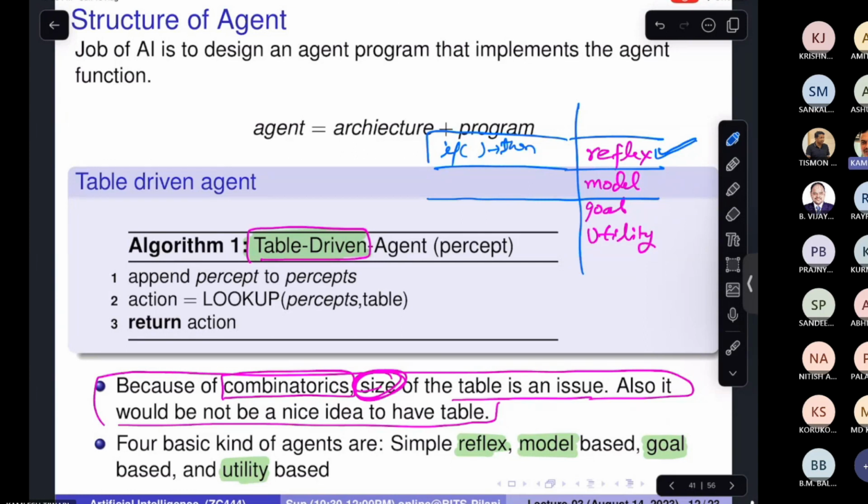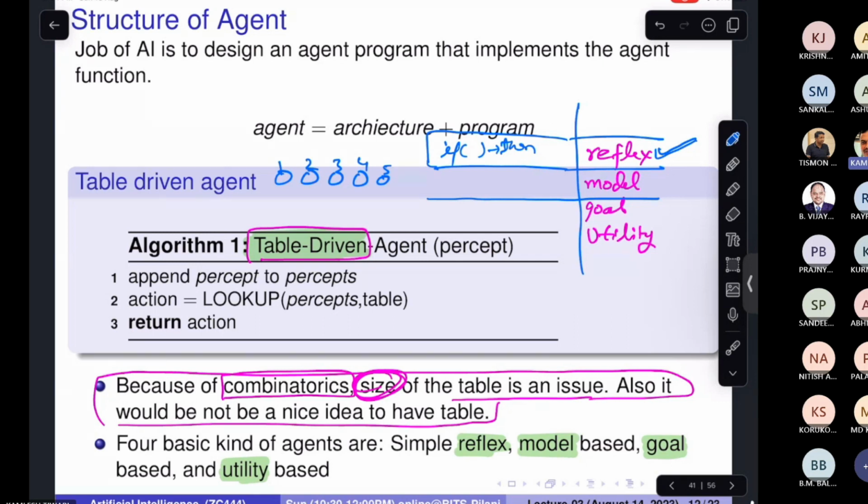Next is called the model-based agent. In the model-based agent, it has a model. The world could be of this kind or this kind, so there could be 4 different kinds of states. For example, when you feel hungry, you check what time it is. If it is morning, it's tea time, so you can take breakfast.